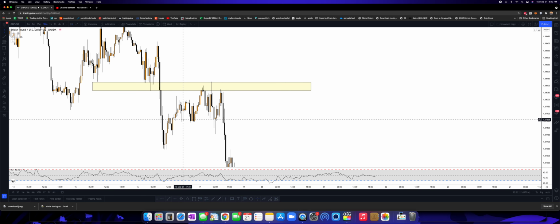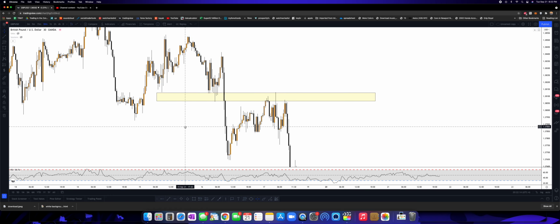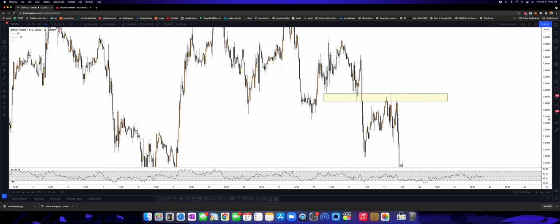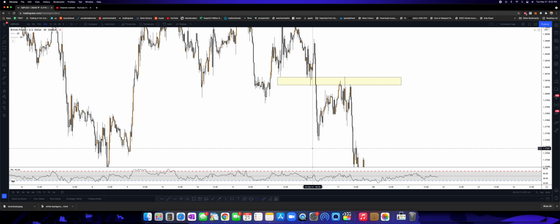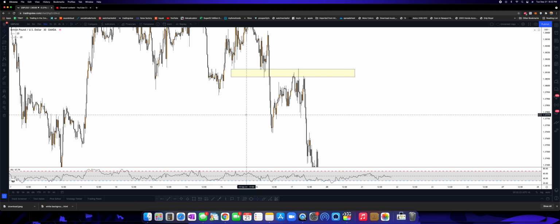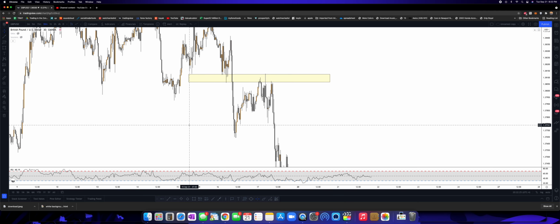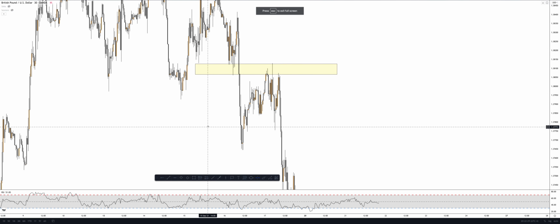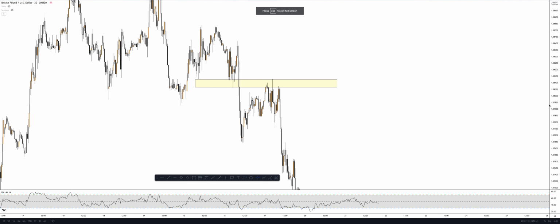So let's say I was looking to sell the market, right? And I was looking for another confluence that the market wanted to drop. And I was looking for some hidden divergence. What I can use is the RSI. So let's check this out. Here's this neat trick, right?